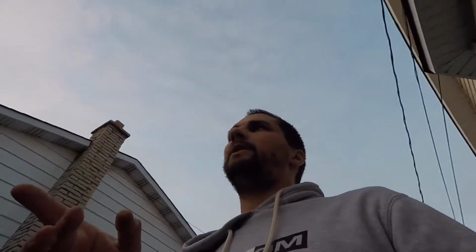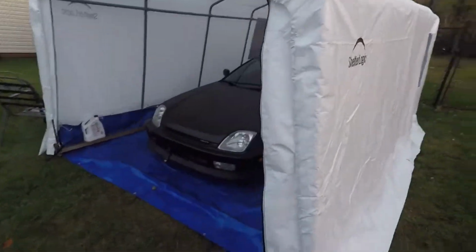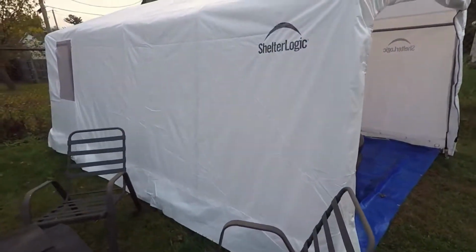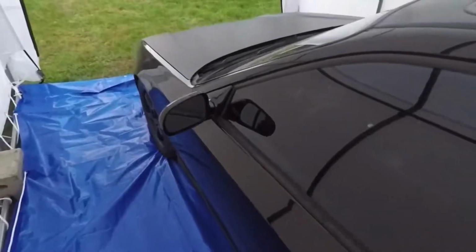While I'm waiting for it to be dark outside, I didn't record us putting up the car shelter for the Prelude. So thanks to my girlfriend's brothers that were here this past weekend, they did 90% of the job without me being there. Well, this is it. Yep, that is the car shelter. It is, I believe, 16 by 12, and the car is sitting on a tarp so that the humidity doesn't come back up. And yeah, so this is where she's going to be sleeping during the winter.